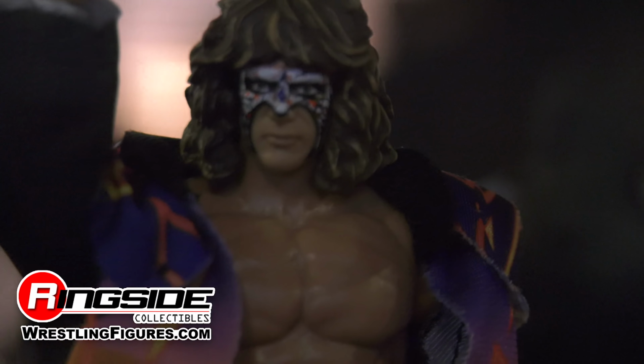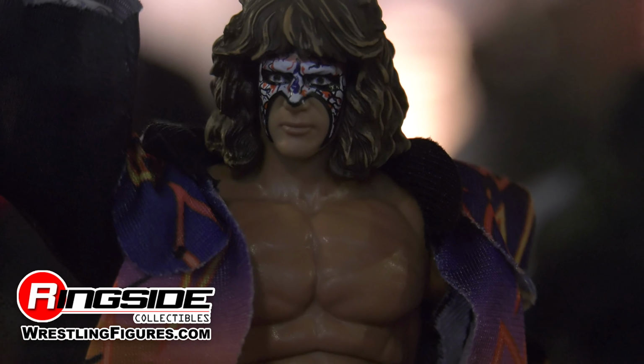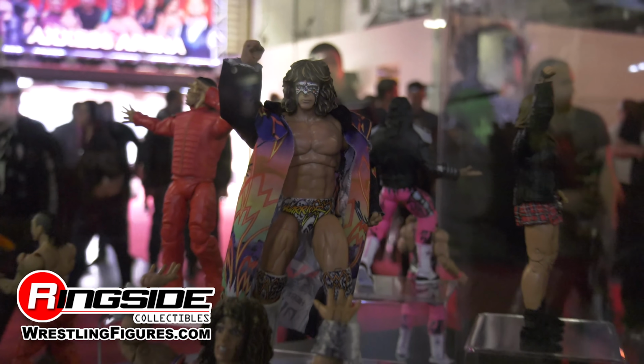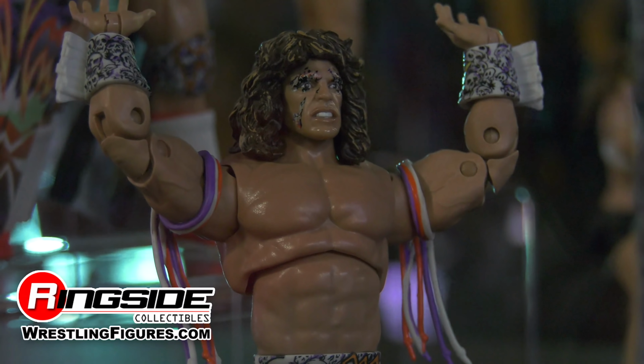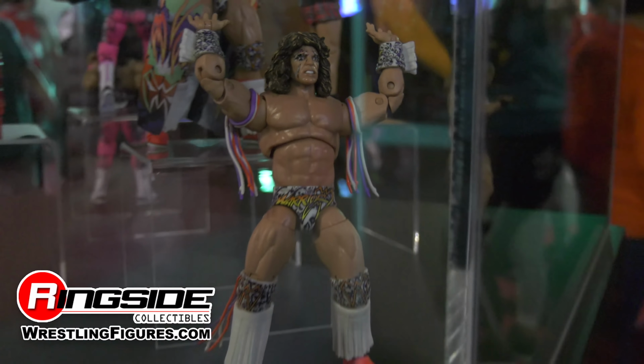And we'll never get tired of showing off the Ultimate Warrior from Series 1. I think the coat on this is unbelievable. The outfit's unbelievable. You have 2 interchangeable heads, one with full face paint and then one with the face paint sort of sweated off during the match. I'm very familiar with sweat myself, so I really like the second head.